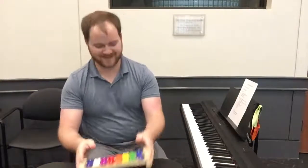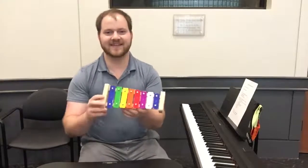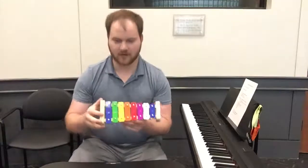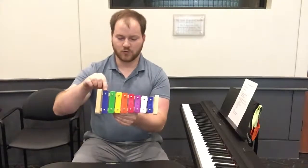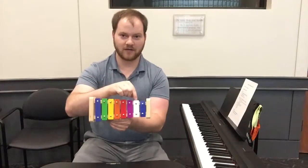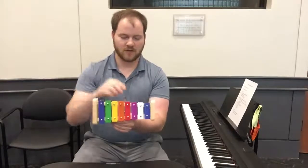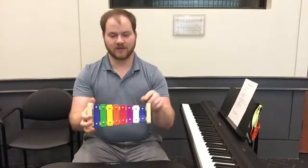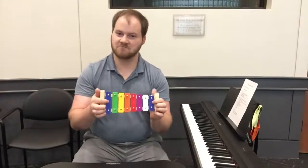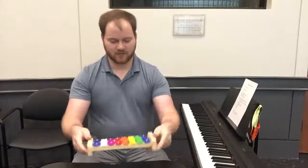So, without further ado, our first instrument is all over the floor. Our first instrument is the xylophone, and the xylophone is really cool. The kind that I have, it's very colorful. It has blue, green, yellow, orange, red, purple, and white bars for different notes. And then look, there's another blue one, and that's because these two are the same note with the same name, just an octave apart. Isn't that cool? So xylophones work with mallets, which I dropped on the floor.